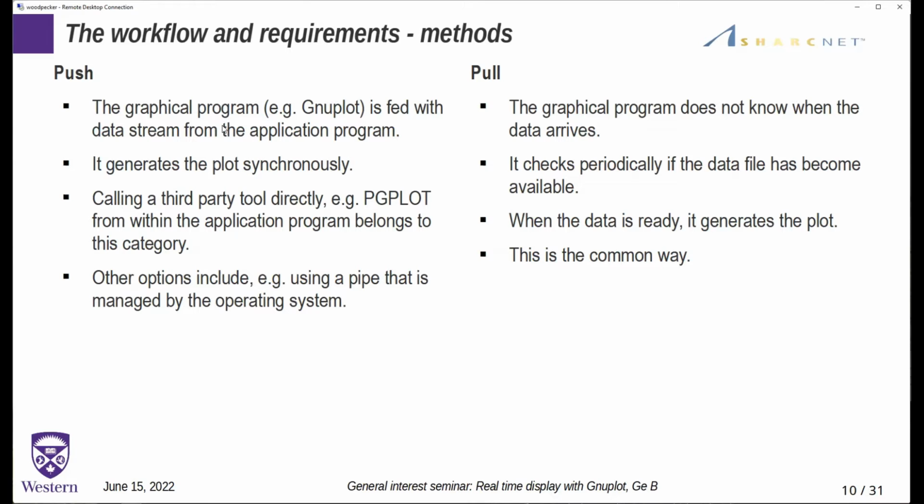So one, we have your application program. Your application program does the computation, and then we need a graphical program that generates the graphs. So in the case of a push, the graphical program is fed with the data stream from the application program. Okay, so in other words, the application program is pushing the data to the graphical program, and the graphical program is passively receiving data and generates the graphs.